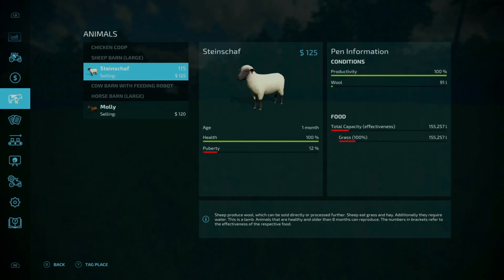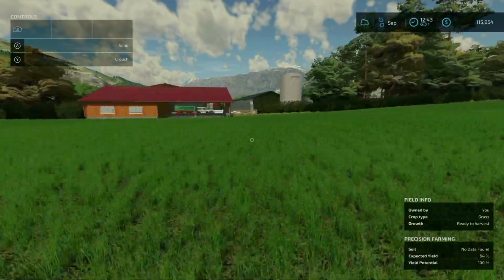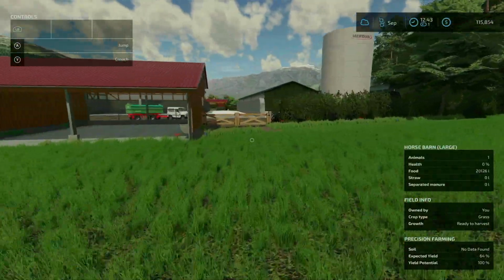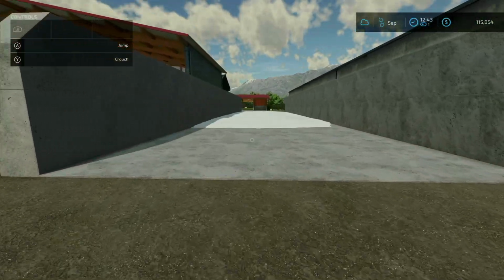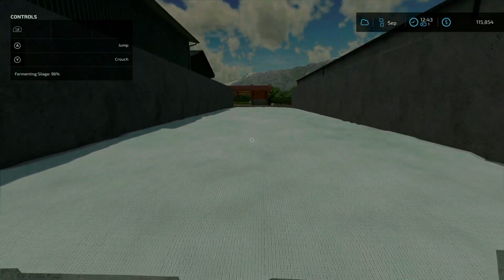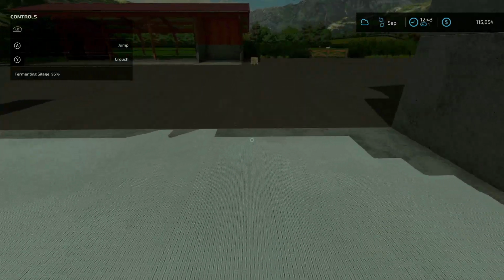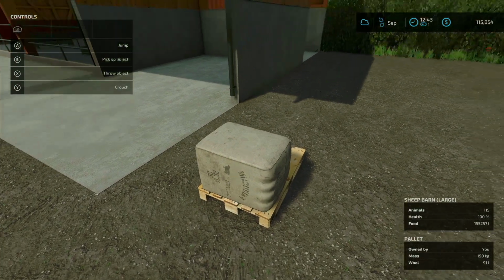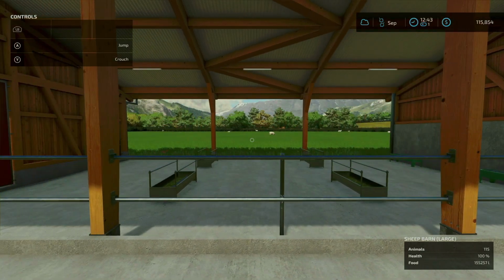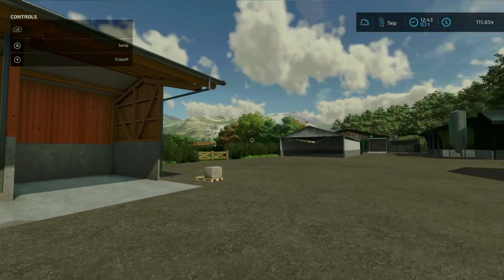Oh, and look at that. Our sheep's health is coming up. And they're producing wool. 91 liters. Ooh, yes. Let's go check that out real quick. Let's see. Ooh, and the silo's almost fully fermented. So we're going to have to figure out a way to get all this off the ground and sold off. But there we go. 91 liters. Our 115 sheep are producing. Ah, this is excellent. We're making progress.